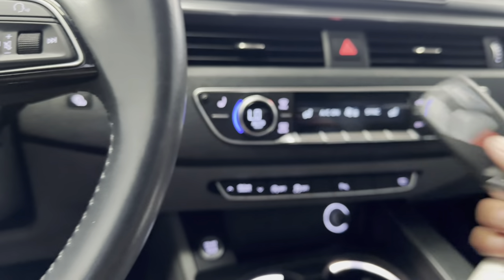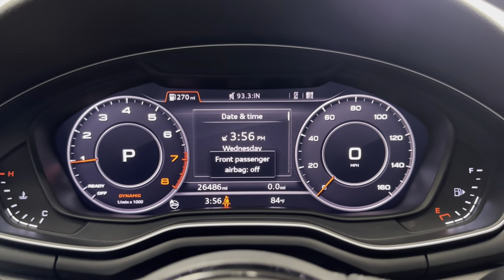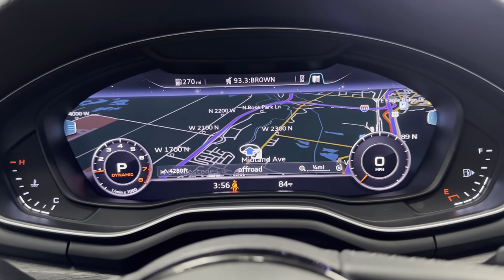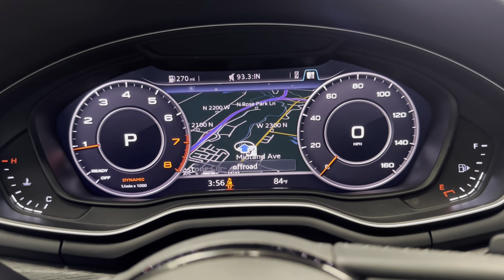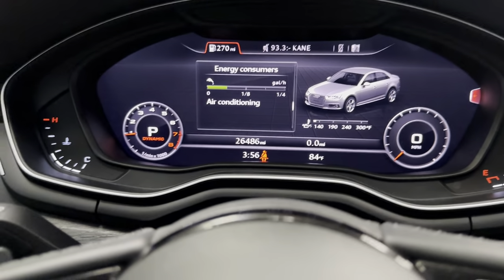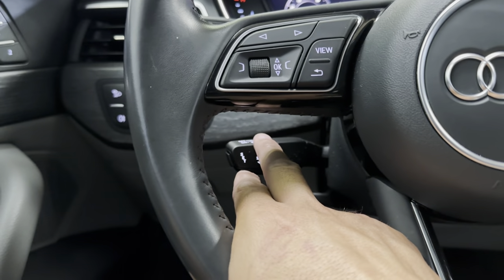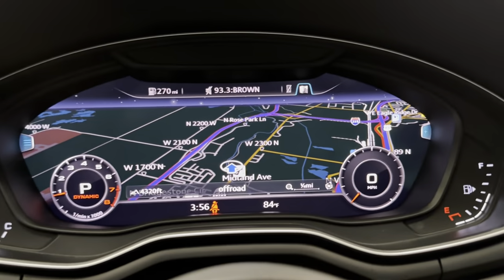There is your Audi key fob. So nice with these Audis — they have a lot of adjustability, especially on the gauge cluster. You can hit this view button and toggle left and right. This is the view that I like: you have your map in the middle, and you can have your tachometer and your speedometer just like so. Or you can toggle through for additional fuel and display options. There are a bunch of additional displays that you can choose as well. I love these Audis — they have a lot of features. I'm going to change it back to the map; I like that one. It looks really good at night too.